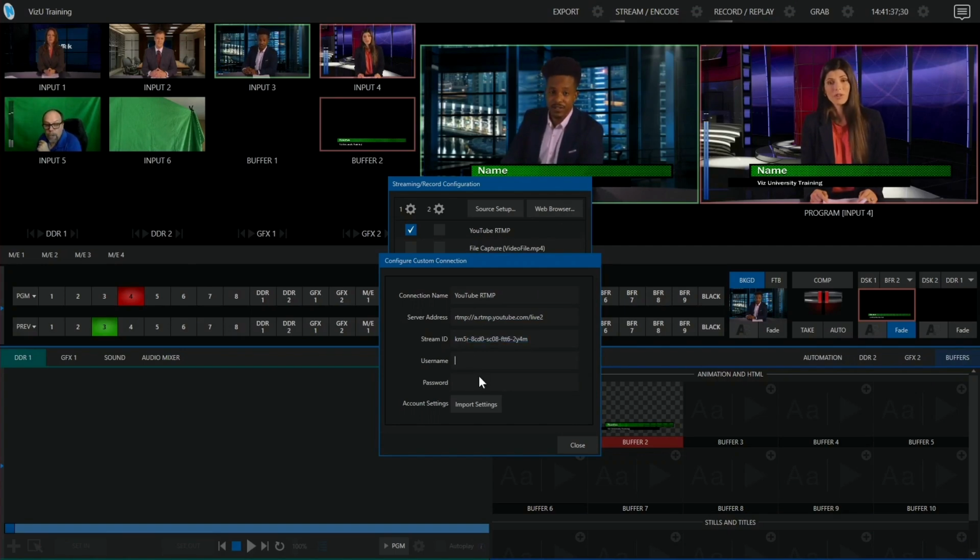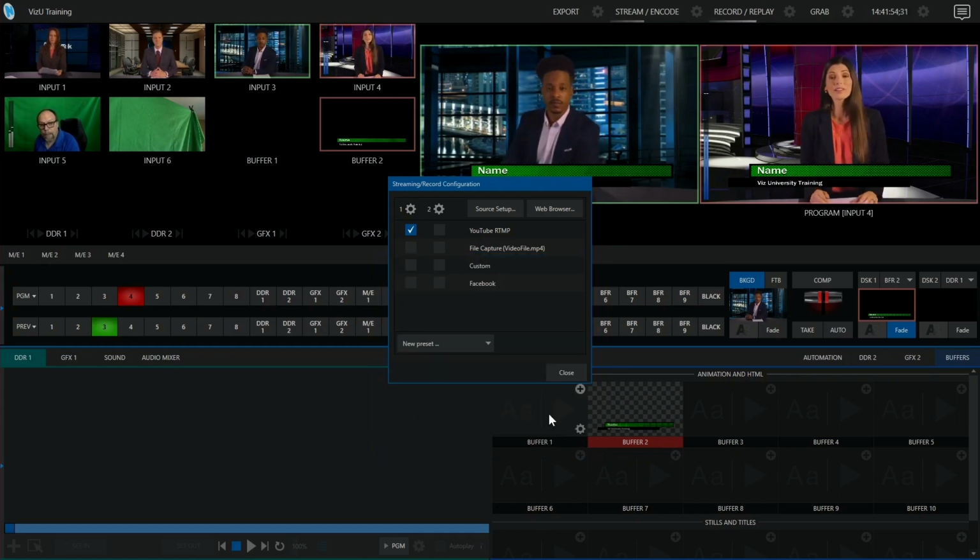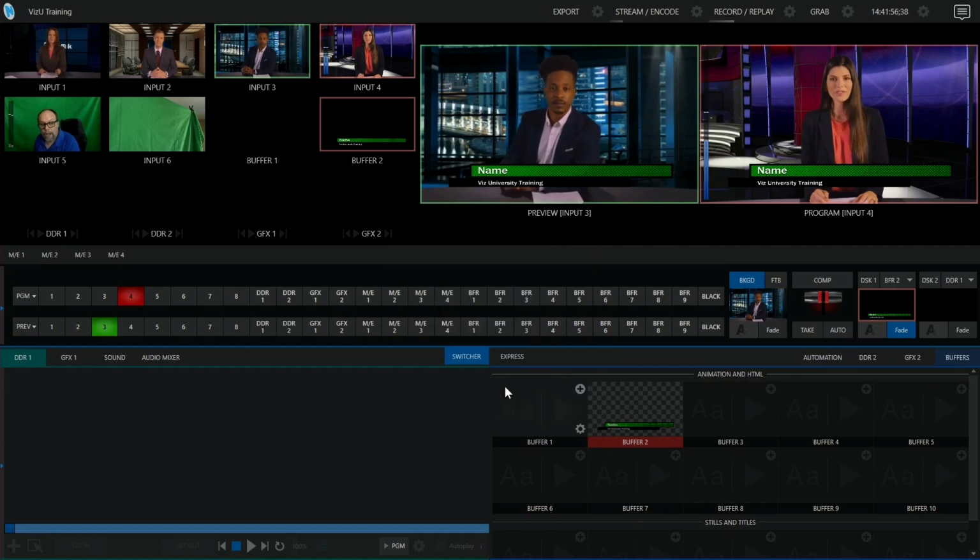Now, you'll notice there's also a username and password. Some streaming destinations might need this, some won't care, and there are a few where, in fact, entering this might cause problems. So you'll just have to try it and see which one you need, but YouTube does not need this information, so I can leave these two blank. But now that we've got everything configured, I can close the panel. I can come up here and click on stream encode. You'll see the counter start going and it will be streaming to that destination.